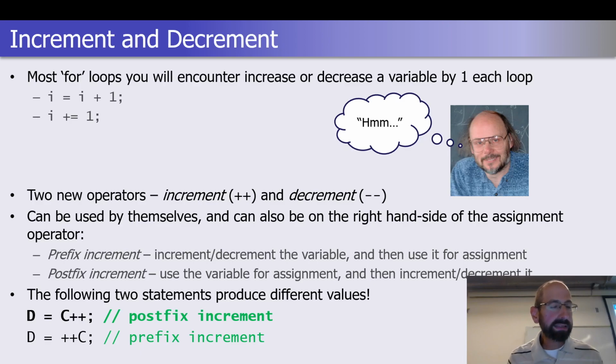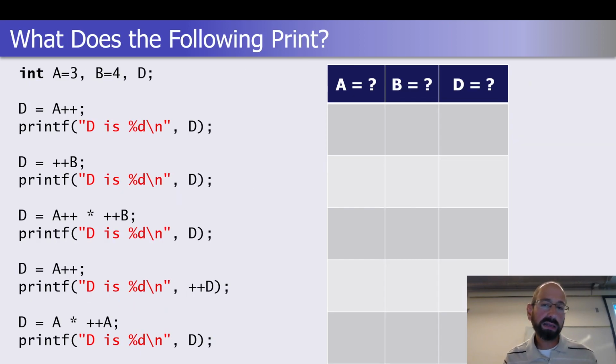But otherwise, this can lead to some pretty subtle bugs in your program if you're not careful. Again, I feel like sometimes these examples are there just to show off how clever we can make our programs, or unnecessarily bug-ridden we can make our programs. So if we start off with the value of A is 3, B is 4, and then we have a variable D here. And we have the assignment operator: D equals A++. After that first little 2-line segment of code, what will be the value of A?